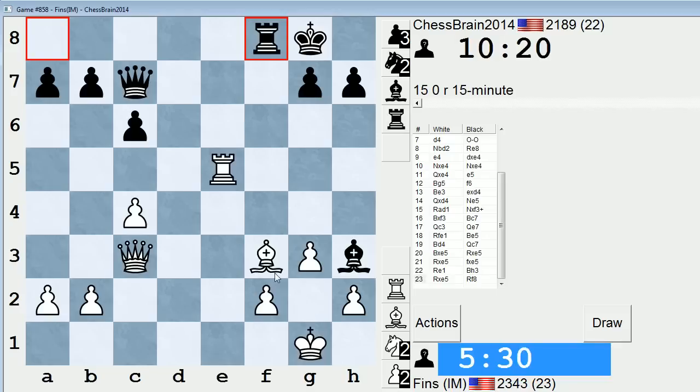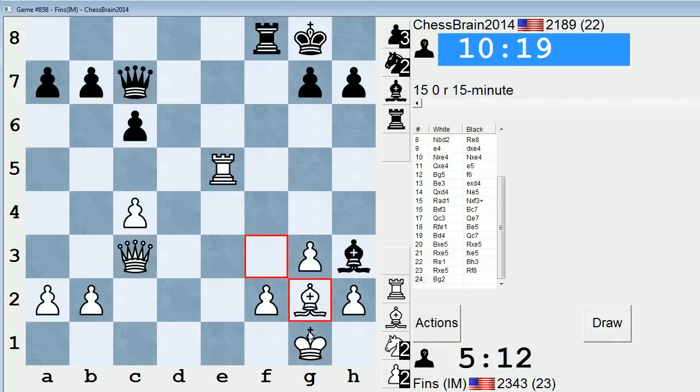Rook f8, he's threatening rook takes f3, deflecting my queen. I can play rook h5 if I want. I think better maybe just to offer a trade of the light square bishops. With the time situation too, it's probably better to do this. So the bishops are coming off the board from the looks of it. So we're going to have an extra pawn, and we'll see what we can do with it in this heavy piece endgame.